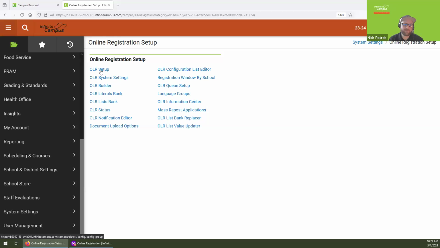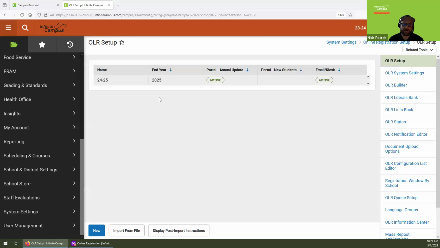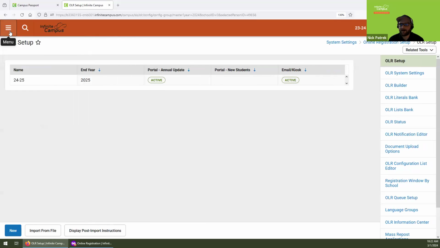First piece here I'm going to chat about is OLR setup. And I believe somebody in the chat had asked if we can have multiple years enabled or set up at one time. And the answer to that is yes. And this is the area that we do that. You'll see here that there's a new button down at the bottom. I would be able to create one for the 23-24 school year, because new kiddos might be still coming into the district and we want to have that open.